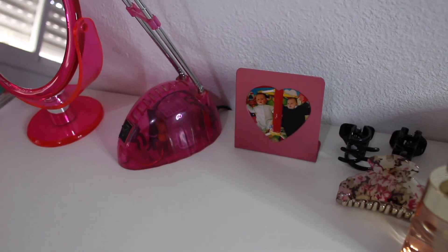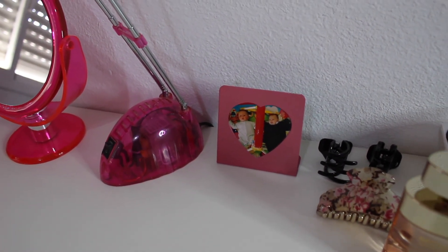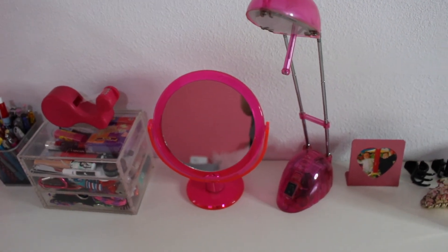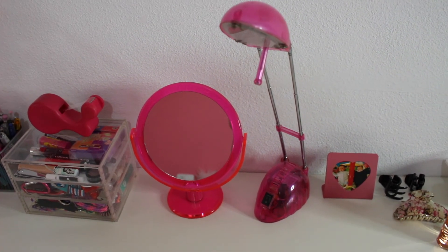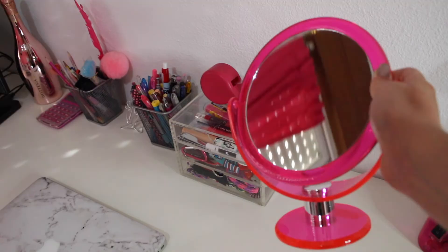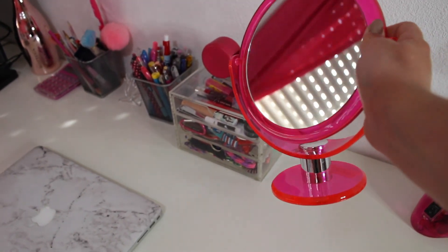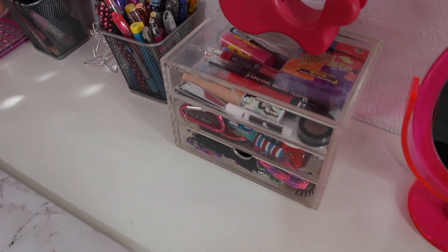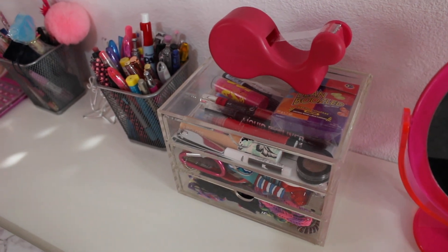There are also some hair clips which are useful. Then there's this cute baby picture in a little heart frame which I believe was from a shop called CASA — I got it ages ago, but if I find a similar one I'll link it below. Then there's this lamp I got at a boot sale, a really good brand and I was proud of myself for getting it. I've also got this little makeup mirror, great for doing my makeup, and this clear set of drawers — typical makeup organisers — which I use daily to sort of shove tickets or important bits and pieces in.